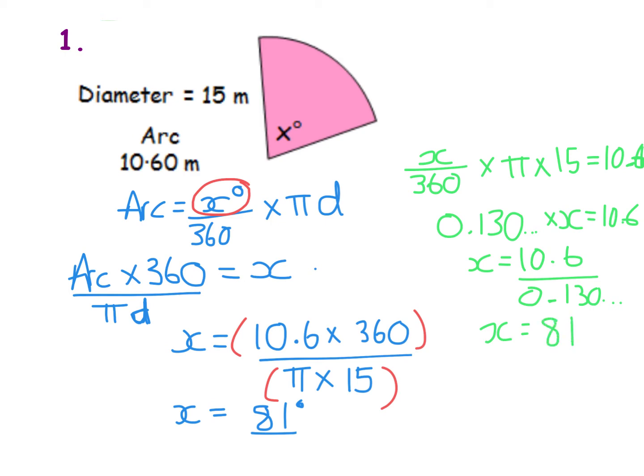So that is another way of doing it if you're not so great on the change of subject, because your first mark is for substitution, your second mark is for getting to the rearrangement bit, and then your final mark is for the answer. So you might prefer that way, but from my experience recently, I've had classes that are really good with change of subject, so I'll do it the blue method.